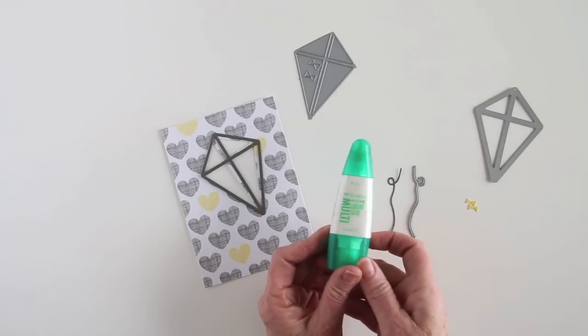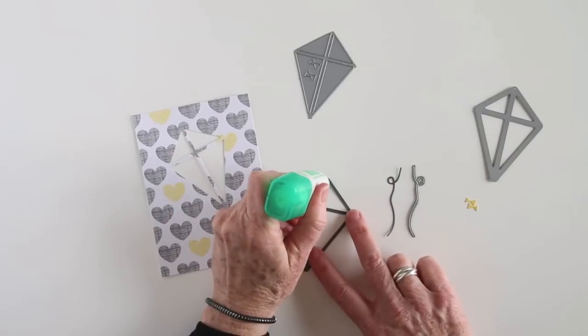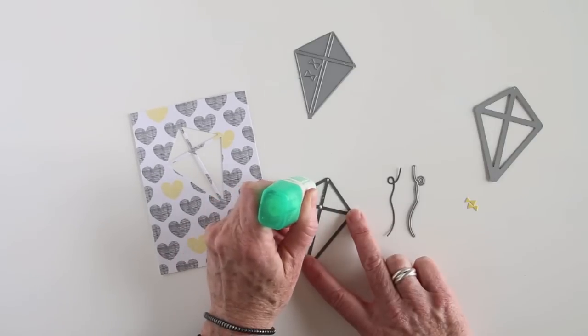My glue of choice is either the Tombow mono adhesive or the Zig two-way glue pen, but what I'll do is I'm going to go ahead and open this up and get it started, and I'll just be putting little dots of glue in the main areas of the frame, and once I'm done I can go ahead and adhere that to the panel.